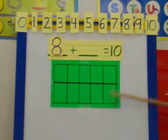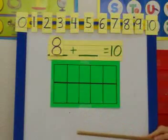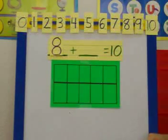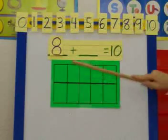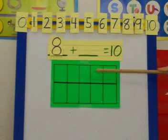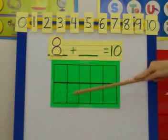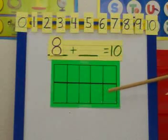Now we're going to be using this tens frame again, and it's empty. And in case somebody out there is thinking it doesn't have 10 in it, we'll count it again just to prove there really are 10 in this tens frame. 1, 2, 3, 4, 5, 6, 7, 8, 9, 10.